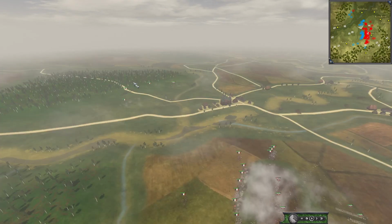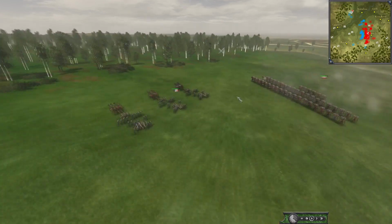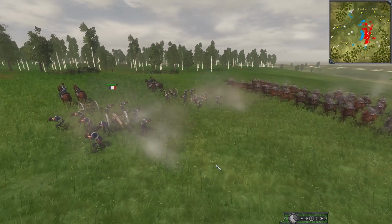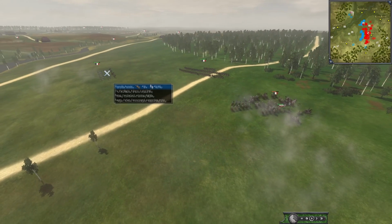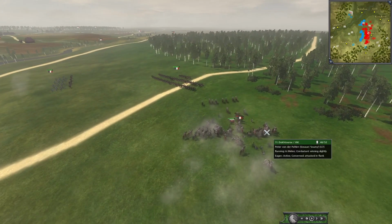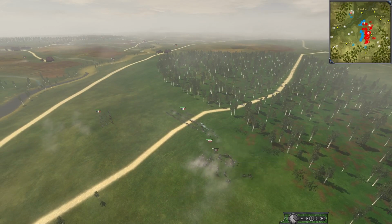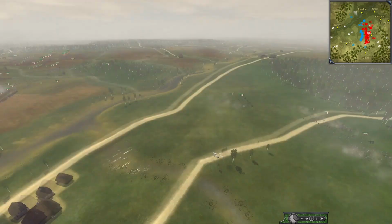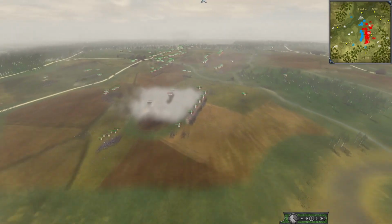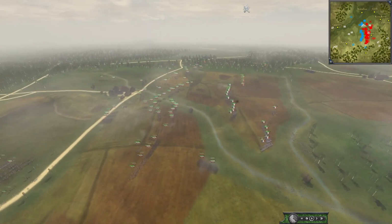Which is why you always leave your cav to defend your artillery. Although maybe they're not paying attention, because this is a stroke of luck here. Cavalry is just going to wreck these artillery pieces, maybe even take out these 8-pounders, and that's a lot of gold lost right there. These 12-pounders going to be huge. Yep, the chasseurs are all going to charge them. They may not be able to take out this other artillery piece, but they did the damage. They did the damage. Russia is definitely losing on this side here.